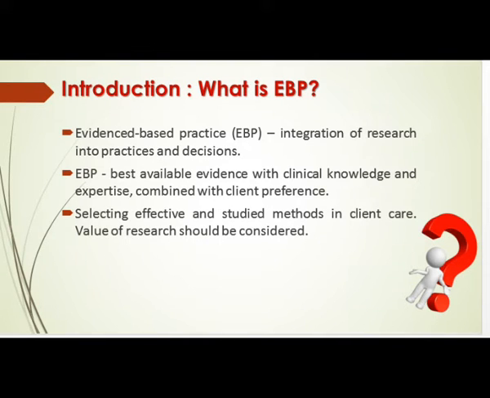So what is EBP? Evidence-based practice, or EBP, is the application of research findings into practices and decisions. And in this instance, EBP in client care for occupational therapy services. EBP also entails assimilating the best available evidence with clinical knowledge and expertise. And we also take into account the specific needs and preferences of each client. It is more likely that optimal client care outcomes can be achieved with persistent use of evidence-based practice.